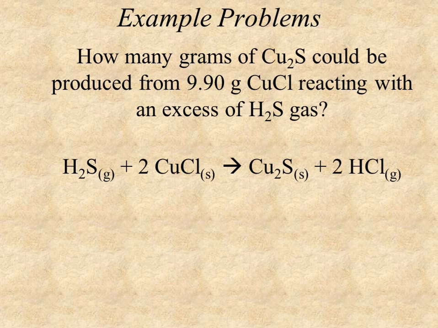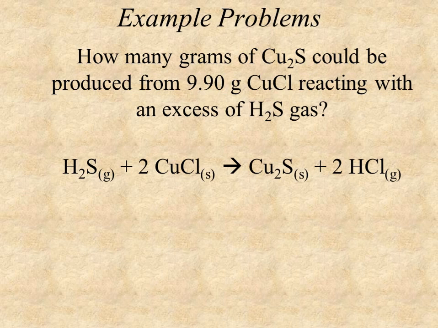When we take a look at a stoichiometry problem, we need to first determine what it is that we're being given to start with and what it is that we're being asked to find. And the other thing that we need is to have a balanced equation. Sometimes that balanced equation will be given, as it is here. Other times we may need to use what we know about the reactants, about the reaction type, to predict the products that would be formed and then balance it. In this case, the balanced equation is given to us.